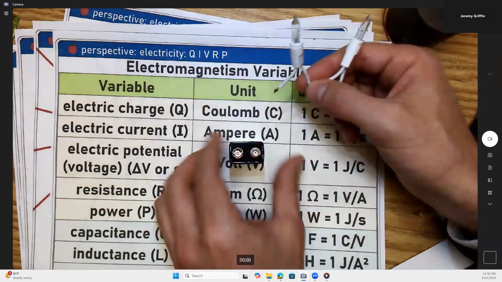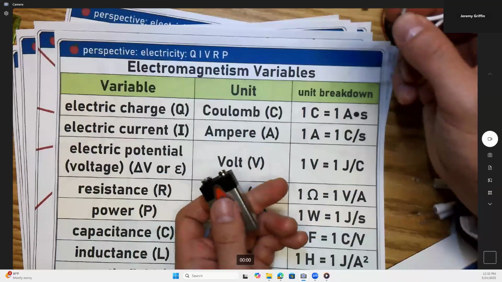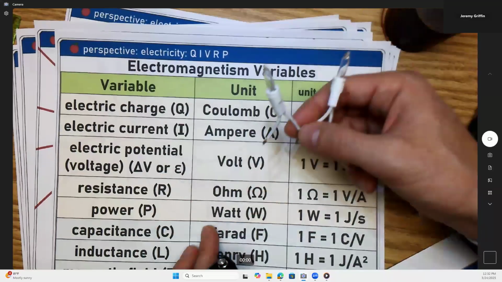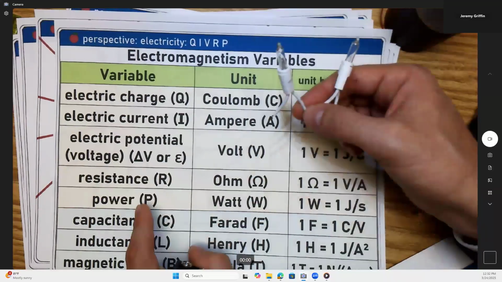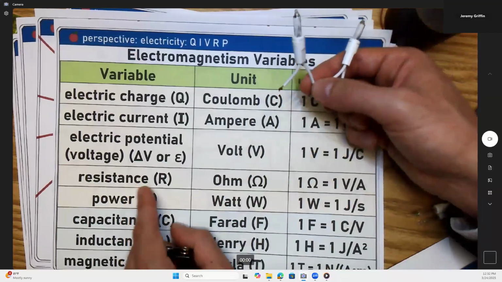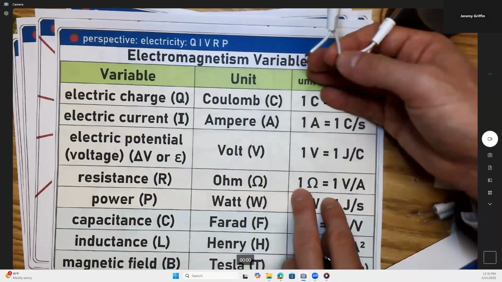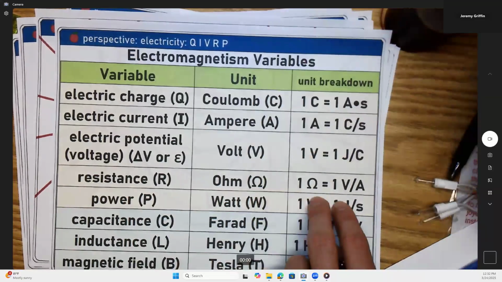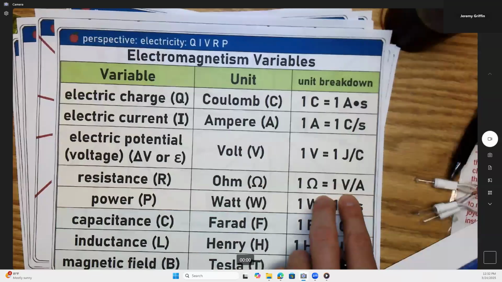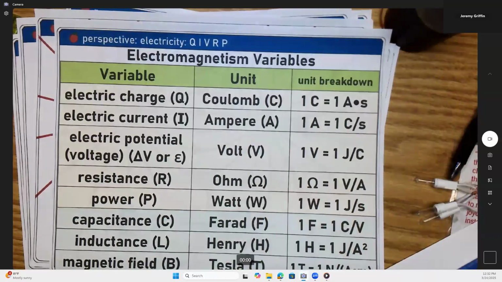So here's my voltage source. That's like how many volts is the battery. So I got 9 volts here. Each one of these lights is one of these right here. It's called a resistor. So it provides some resistance. And resistance we're going to quantify in ohms. And 1 ohm, that's Greek letter omega for ohm, breaks down into volts divided by amps. It's like the same thing. Everybody good so far?